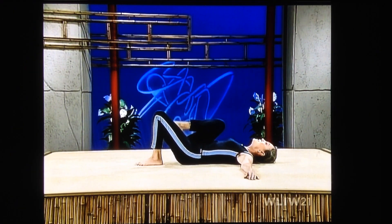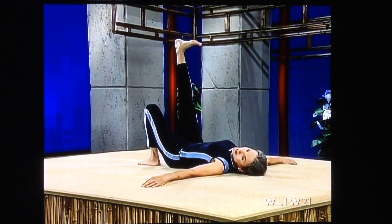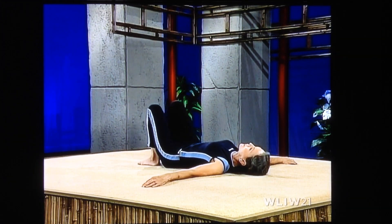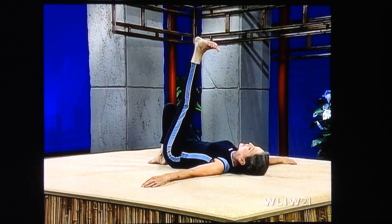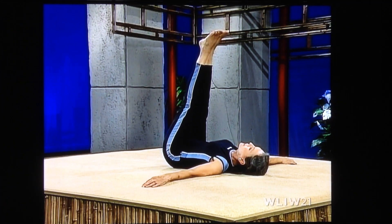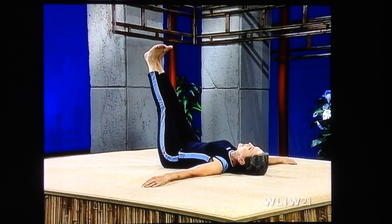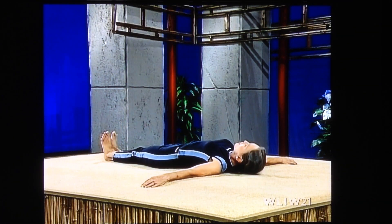Right knee into the chest, legs straight up. Push the heel up, pull the toe toward your face. Concentrate now — feel what you're doing. Doing several repetitions is the only way you're really going to learn this and the way it's going to really benefit your body. Bend your knees and slide the foot in. Left knee into the chest, leg up. Push the heel toward the ceiling — stretching through your calf. Slowly lower. Both knees into the chest, legs straight up. Push the heels toward the ceiling. A really solid pelvic tilt, keep the stomach muscles tight. Come down slowly, keep the lower back flat on the floor. Feel the major abdominis on that.